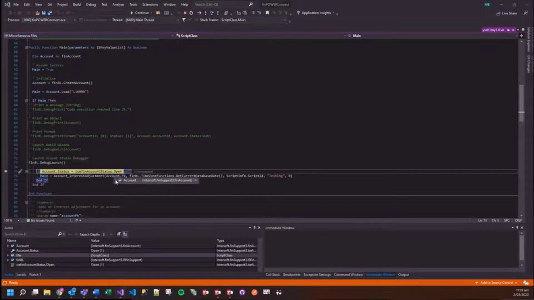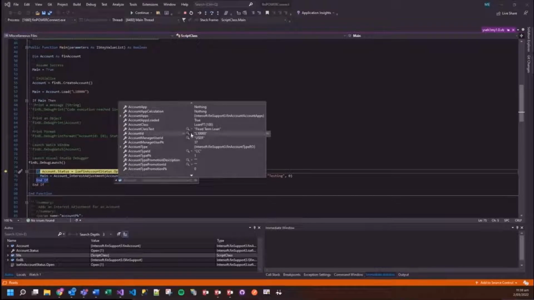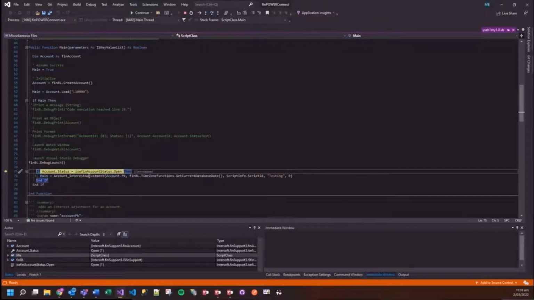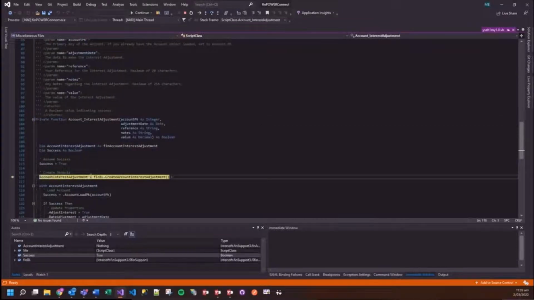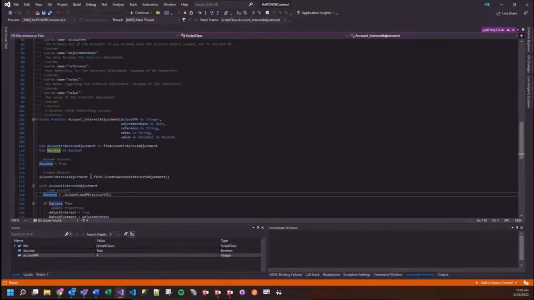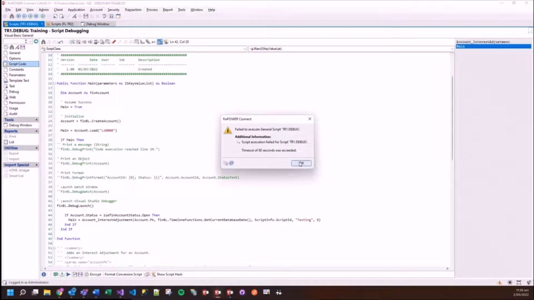You can see here we also have all of our objects loaded, so we can see all of our functions and properties. And if we F11, you can see here we're about to go into another function. All in here, we can go through. And that was deliberate, don't worry. So version 3.4.3, as I say, is the first iteration of our script debugger.